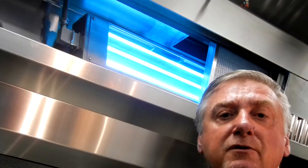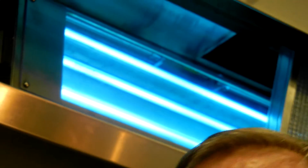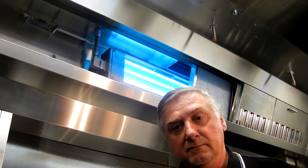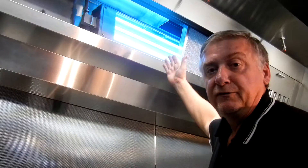Broilers create 100 pounds of grease for every 2,000 pounds of hamburger being cooked. That may not sound like a lot to some people, but trust me — 100 pounds, 10 pounds per gallon. 10 gallons of grease go up into the system for every 2,000 pounds of hamburger. If we can burn all that off with ultraviolet light, that's a bonus. And that's what the ultraviolet is designed for.